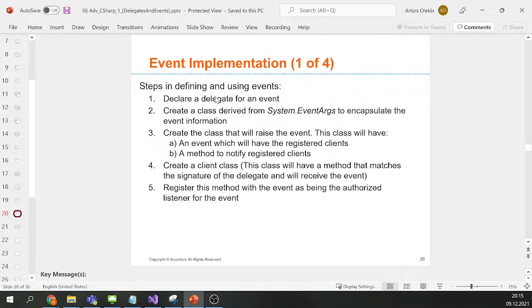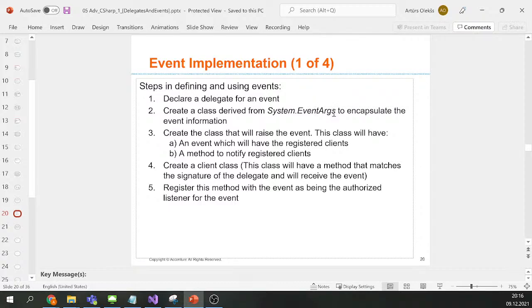So first of all, we declare the delegate for the event, then we create the event arguments class to encapsulate the information about the event. So basically, we store the delegates under the event argument class.